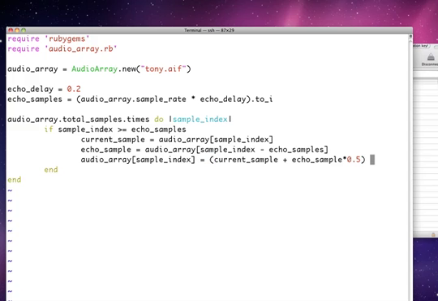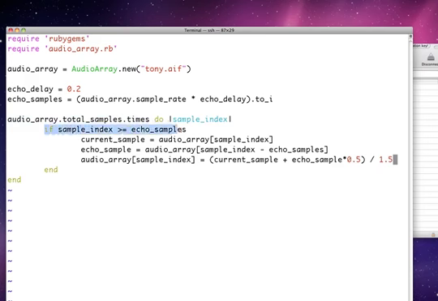And then since now we have, instead of audio times 1, we have audio times 1.5, I'm going to divide the audio by 1.5 to normalize it back to the volume it was before, so we don't get any spikes in the audio that are loud and crackly. Okay, so what we've done is we are iterating through the array by using the times iterator to go through the total samples one at a time.